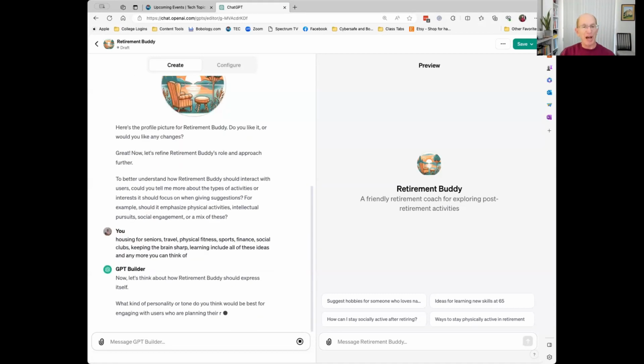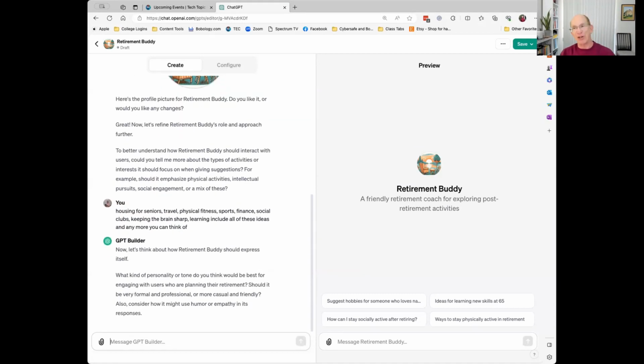If anybody has any suggestions, we'll add modifications. So I am prompting ChatGPT to create a GPT. I'm going to click this, and we'll see what happens on the right-hand side. It's updating, it's got a little wrench, and it's working real hard here.